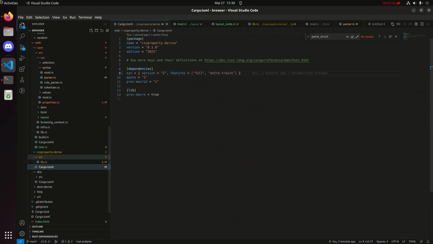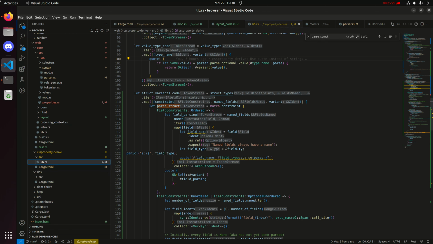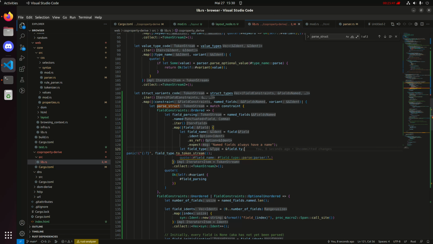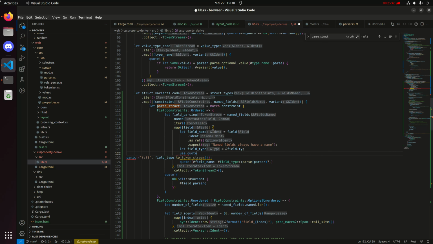I want to see what this looks like as a token stream. So let's add the printing feature and then panic on the to token stream. Then we want to use quote to tokens.